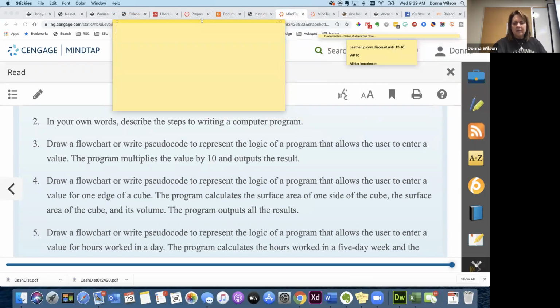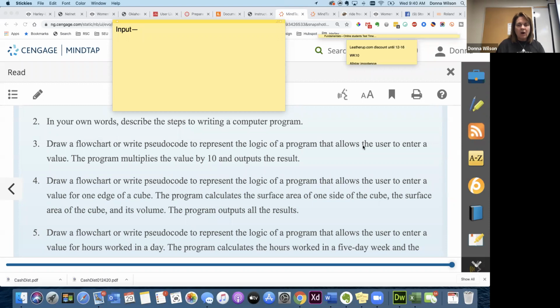So in this problem, what is my input? What's it asking for? That's the input. This is a word problem, okay? So if I say draw a flowchart or pseudocode to represent the logic of a program, that's your first instructions.